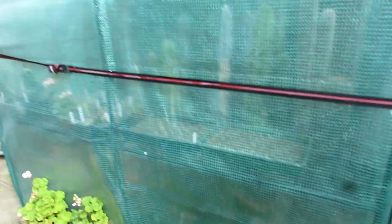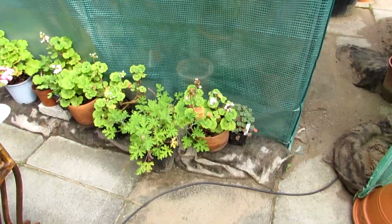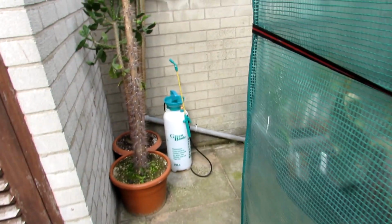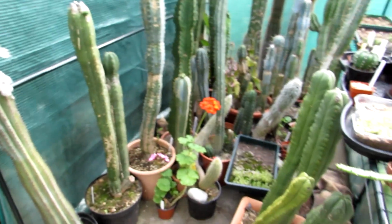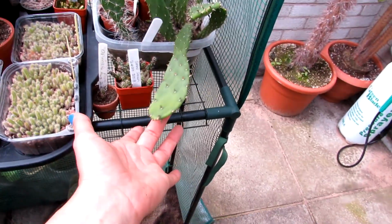And then here I'm going to show you the two little greenhouses we've got. Now we have here a mixture of our pelargoniums, and this is a selection of a few little pelargoniums we have here, some of our outdoor plants. We're hoping one day to move somewhere where we've got a bigger garden, where we can put a lot of our outdoor plants into the ground. It's going to be wonderful. But as I say, it's all about doing what you can do with what you've got and being appreciative of everything you have.